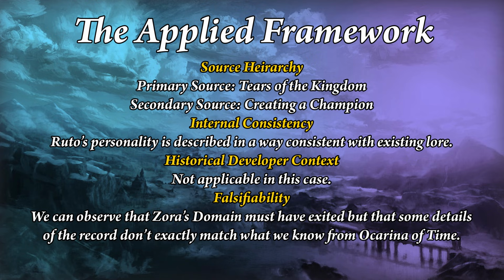We have taken time to layer some sources, right? So we have a primary source that's coming from the game, from Tears of the Kingdom, and then we're mentioning that we know that the Zora came to the land of Hyrule in search of fresh water long ago, before they built Zora's Domain, and that comes from Breath of the Wild Masterworks and/or Creating a Champion. The source text and the English text said mostly the same thing. And then, in this case, historical developer context doesn't really apply because there's not an interview associated with this.